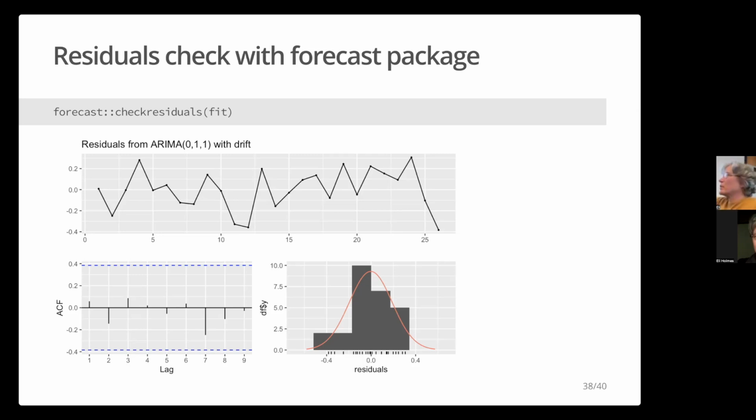Let's say the data are really sinusoidal. It's clearly sinusoidal. You could do seasonal differences, but another thing that people will do is fit that sinusoidal, estimate it, and then remove it.